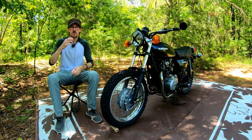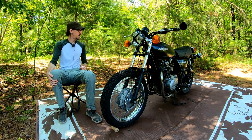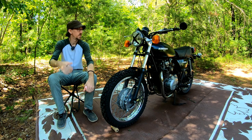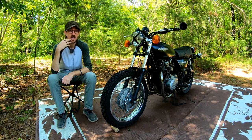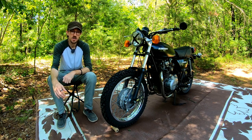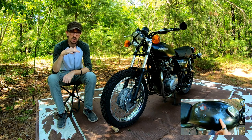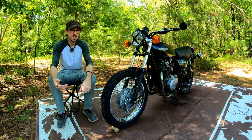So I should talk about a few things with the KZ. She's been a bit of a disappointment, I should say — not really. Running wise, carburetor wise, she runs like a champ. One of the biggest problems I've had is fuel tanks. I creamed this tank. I didn't realize it was that eaten up with rust, and when I did the acid treatments the tank thinned out so much that I've now got holes — it's venting through the tank on the top. The top of the tank was really bad. So we have a tank situation.